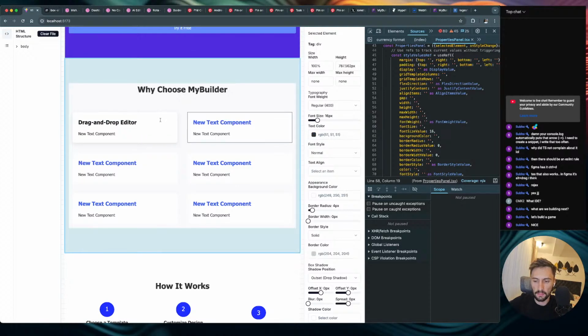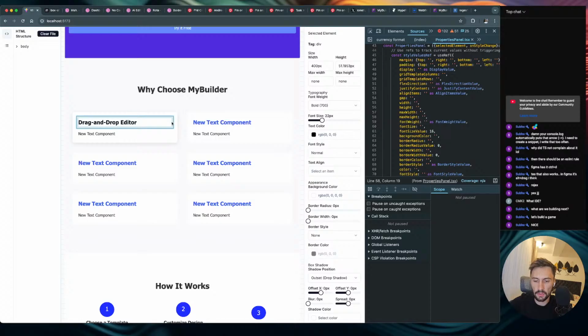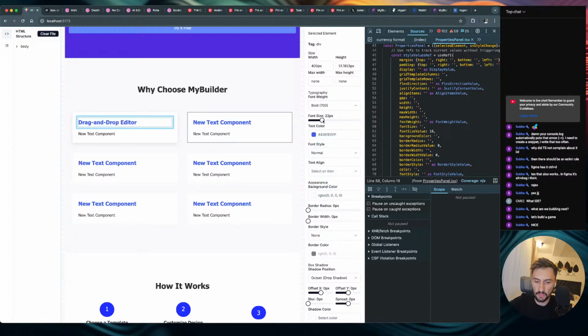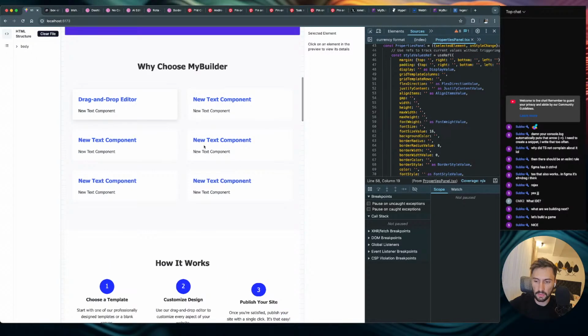Yes. If I change the color and then change the font size, the font size change triggers the save, but a color change doesn't trigger the save. Paste. So if I change the font size to something and then back, refresh, yes.